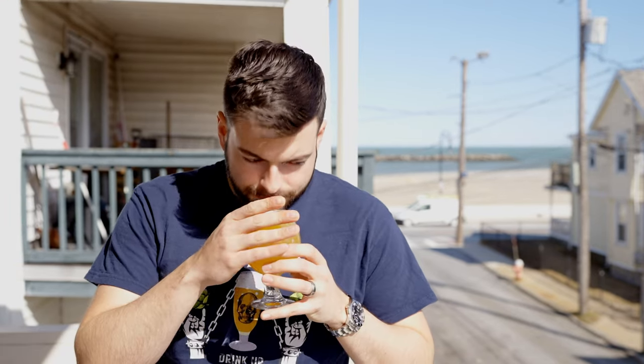The head on the beer is absolutely amazing — a nice bright white head with tight bubbles and really solid structure coming from that high-protein malt. It sticks around for a very long time. As for aroma, it's one of the most aromatic kinds of beer there is. There's a massive punch of papaya, guava, mango, and citrus all coming out together — a very tropical bouquet of aroma, very inviting.